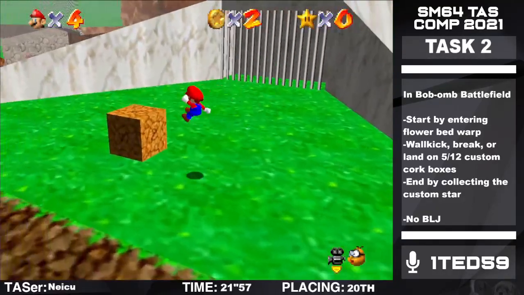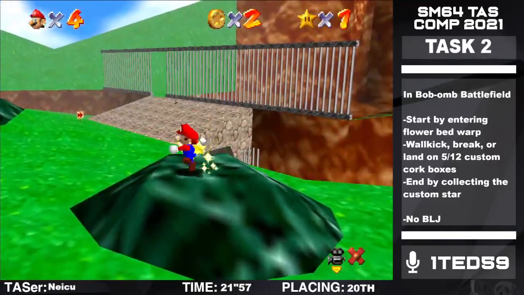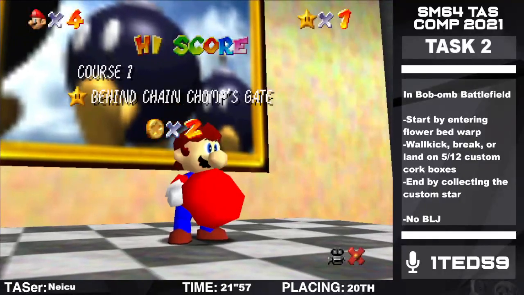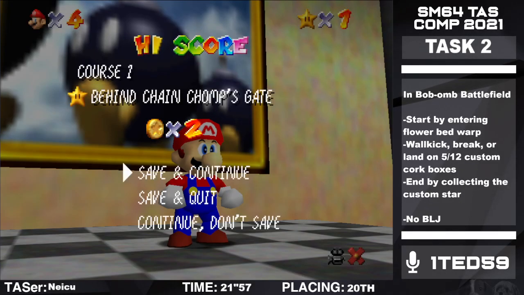Very fast long jump wall kick to be able to get off of the 4th, grab the 5th, and finish by collecting the star to finish their run. 1 frame save, earning a random nitro. Congratulations to Neku with a solid top 20th finish. Congratulations.